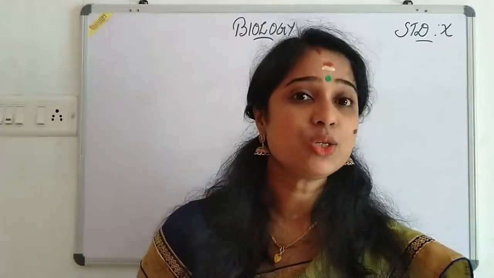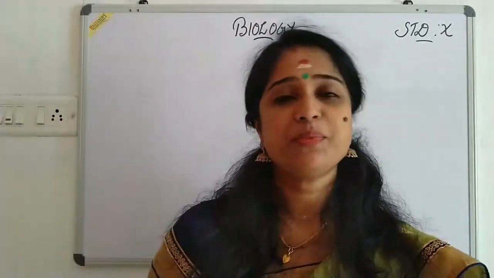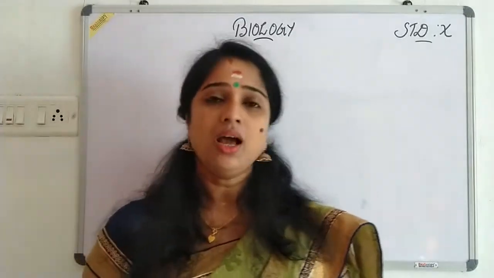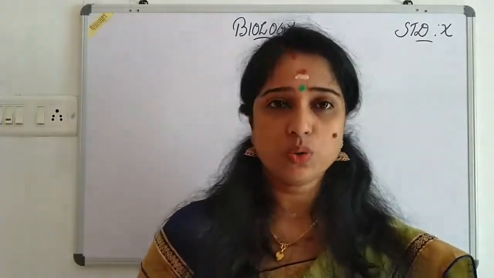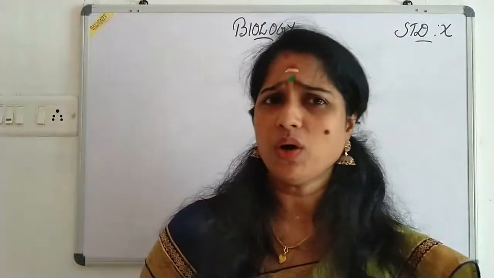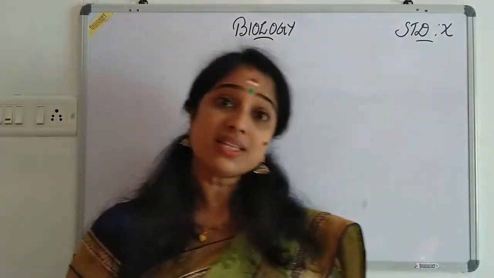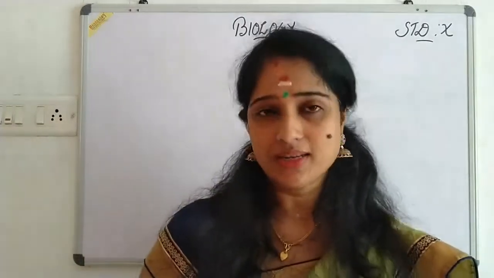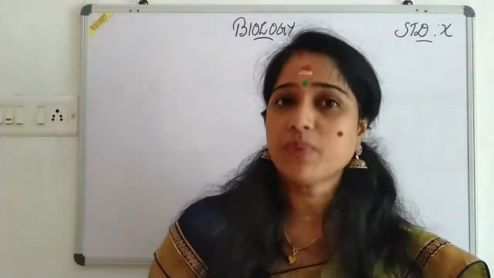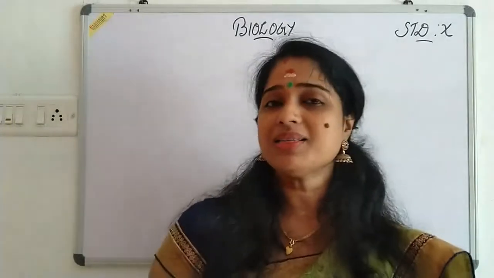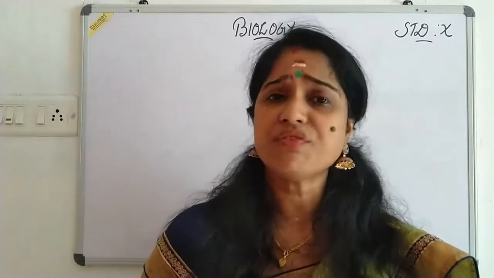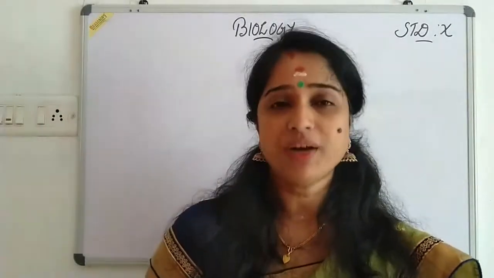Last class, we discussed monohybrid cross. And you know the scientist who had done this monohybrid cross. Who is that? Yes, Gregor Johann Mendel. And you know why he did this cross also. For what? To find out how the characteristics or characters are transmitted from one generation to another. That means why these offsprings, or why the children, are similar to the parent. Not only that, why there are differences also. So he wanted to find out.